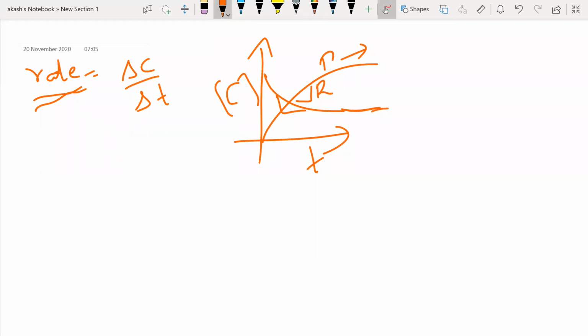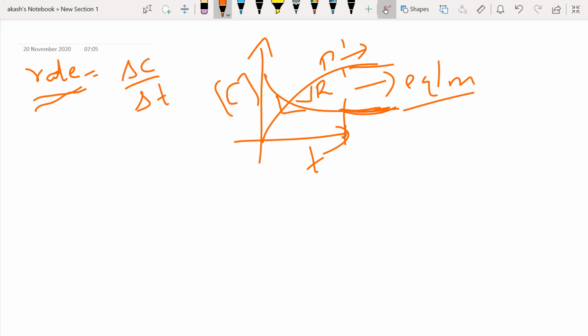Now I told you that from the graph itself, you'll be able to understand where the equilibrium is reached, right? Whenever the concentration of the reactant and the concentration of the product is not changing, at that point you have to mark your equilibrium. So I can mark it here. At this particular time period, you see that the concentrations are not changing. So I'd say this is the point where I reach my equilibrium, right? Okay, this is all okay, right?